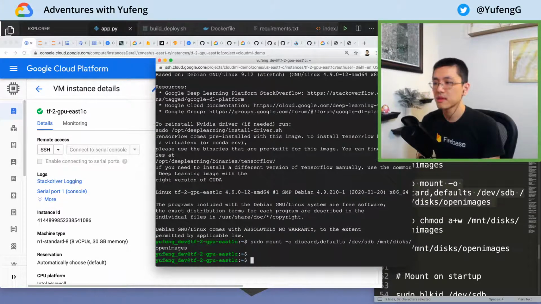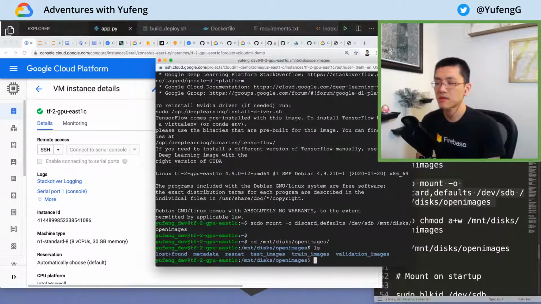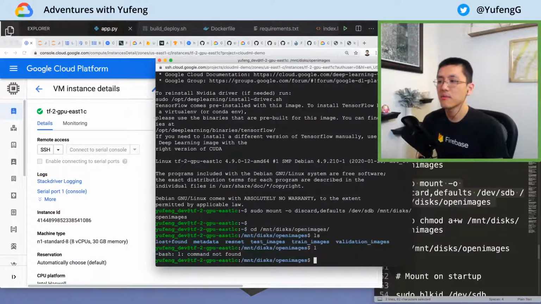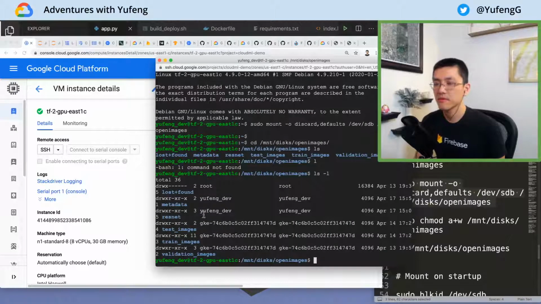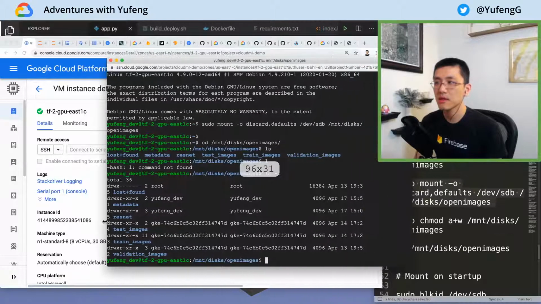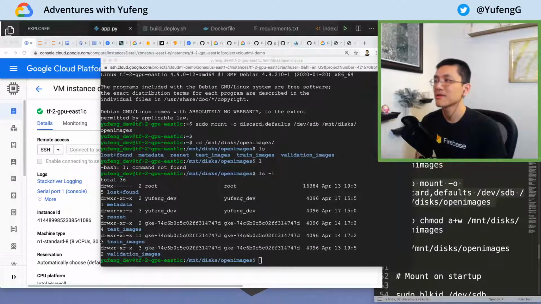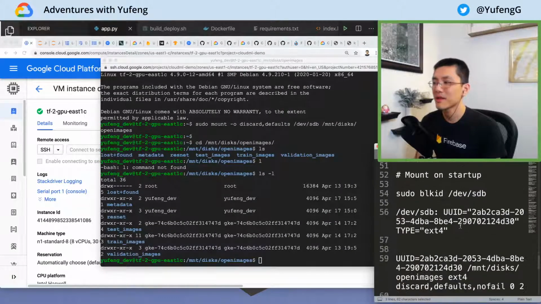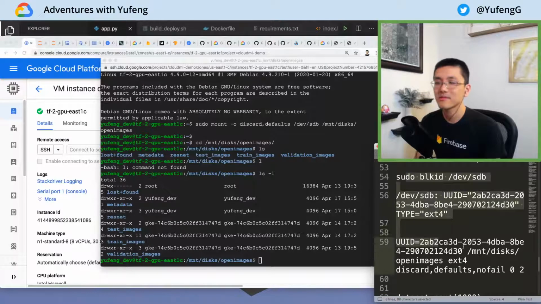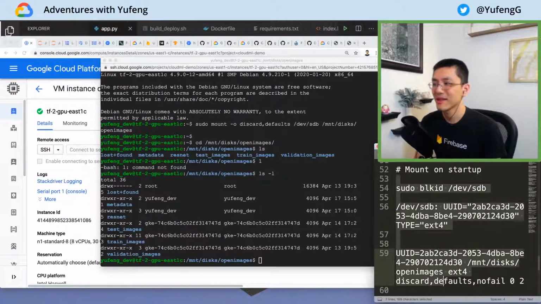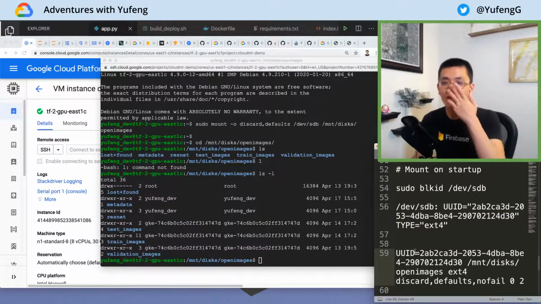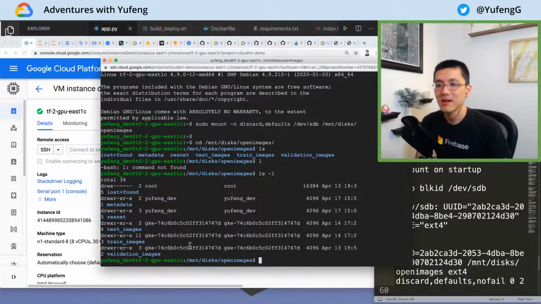Paste, mount, cd, mount, disks, open. Great. And now we have all of our folders that we expect. Yes, can you not do the mount in the metadata? I absolutely can do the mount at startup. I just forgot to include that in this particular VM image. I actually even have the commands here. I made this second VM, and I forgot to add that basically. So that was my fault.